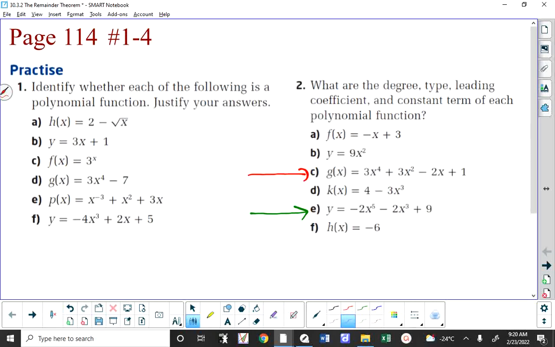What does that mean? It means for e, and you can't tell by looking at this, Ian, you and I talked a little bit about this after the class was over yesterday. You can't tell by looking at e how many x-intercepts there are. But what you can tell me is there might be 5 or 4 or 3 or 2 or 1, but there has to be at least 1 because it's odd. Whereas in 2c, it's an even polynomial function, which means both arms are up, so there's a possibility that it doesn't have an x-intercept. It could be 4 x-intercepts in c, or 3 or 2 or 1 or none.